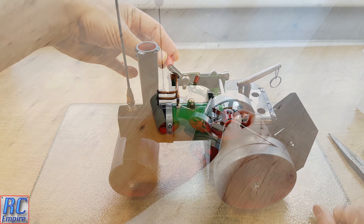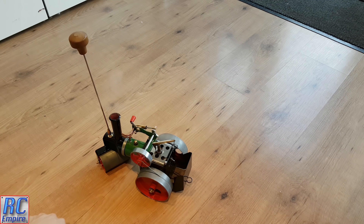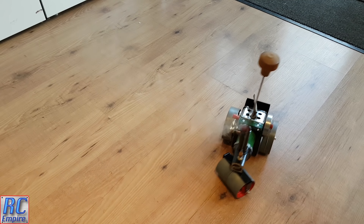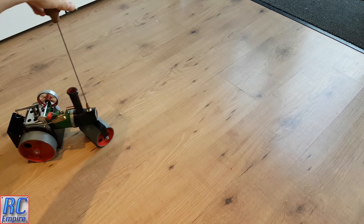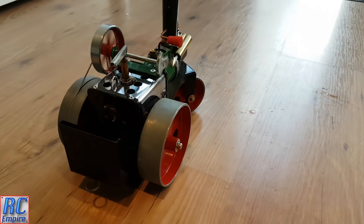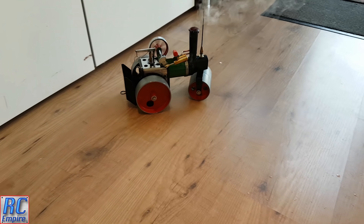Let's move on to some flat ground and see if we can get the steamroller moving. You can see that going forward it is really struggling, but in reverse it is flying. You can straighten up the rollers, and with the new spring we installed last time you can even lock the front rollers and have it going around in a circle. We can also open up the turning radius so it will cover a bit more ground.